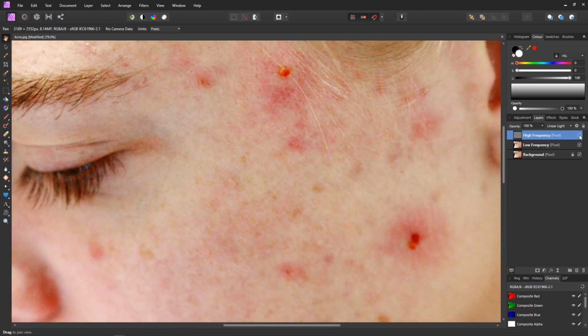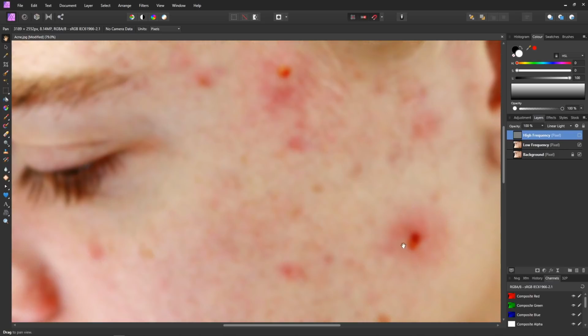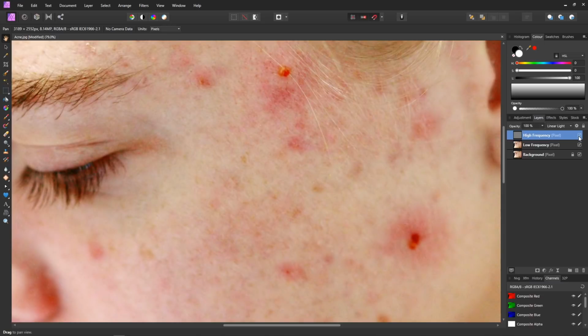So if I just zoom in and uncheck the high frequency layer to hide it, you can now see the colour layer, which is slightly blurry. And if we re-enable high frequency, it brings back the detail. It's like magic. And so onto our first job, which will be to remove all of the red blotches from the skin.